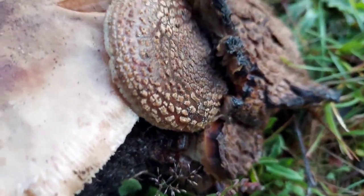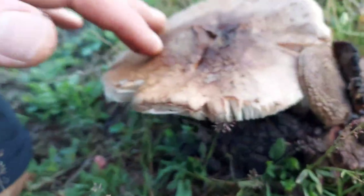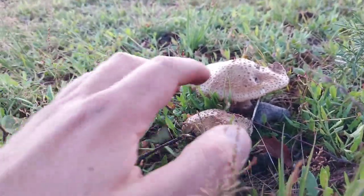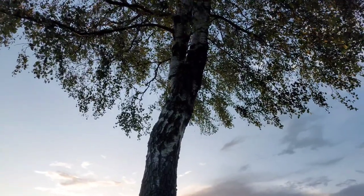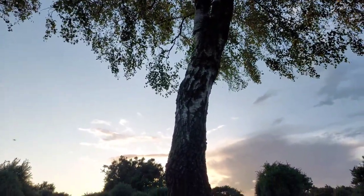This is an edible Amanita, fruiting from spring through to autumn. You can see the different stages — this one's far older, a younger specimen here, and then this one's opened up. The Amanitas are mycorrhizal, so they have a symbiotic relationship with the host tree — in this instance this silver birch — sharing the mycelial network all the way up the tree and sharing nutrients and neural pathways. It's good to be back filming, thank you for sticking with it. I'll be back with more content — got loads of decent collabs coming up which I'm excited to show you, and want to get out on a couple of solos as well, just get out to the woods camping and away from the stress of life.